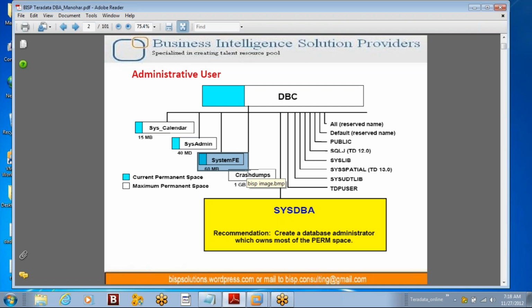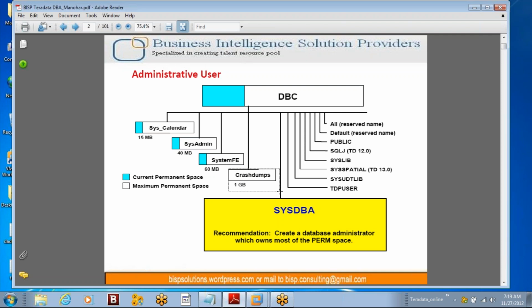So this is a user actually. The system FE default password is service. These field engineers would come and log in with the system FE user ID with the default password called service. If the organization wants, they can change it, but the default password for system FE is always service. They will log in with this user and see the dumps created in the FE tables to understand what the failure is and why it failed, and to identify the root cause of the failures. To identify the failure causes, they use the system field engineer user.